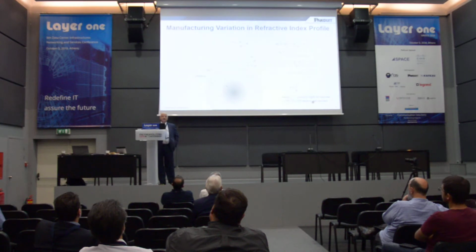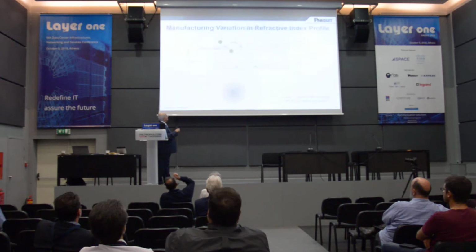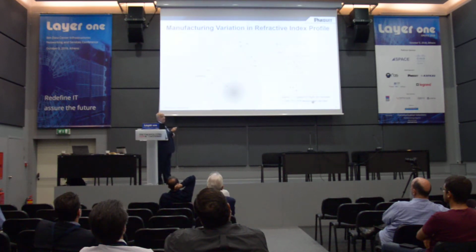Okay? So what you have to do in multi-mode fiber is you grade the refractive index. The refractive index is the optical density of the fiber, and it determines how fast the light propagates. So what you do is you grade it such that in the center of the fiber, you have a high refractive index, high optical density, so the light that's propagating down the center of the fiber is actually slowed down, whereas light that's propagating towards the cladding sees a lower refractive index and actually travels faster.